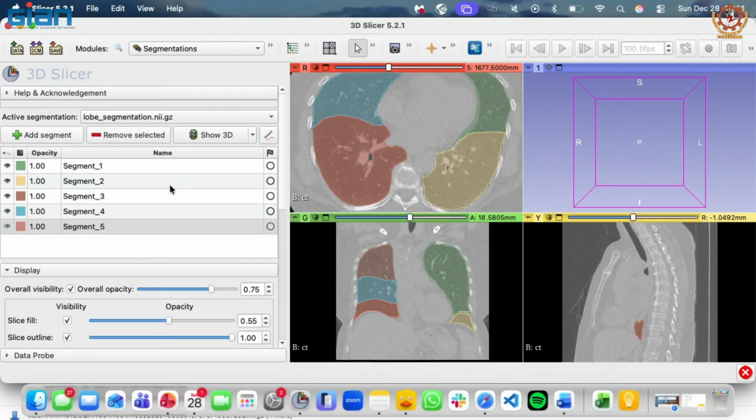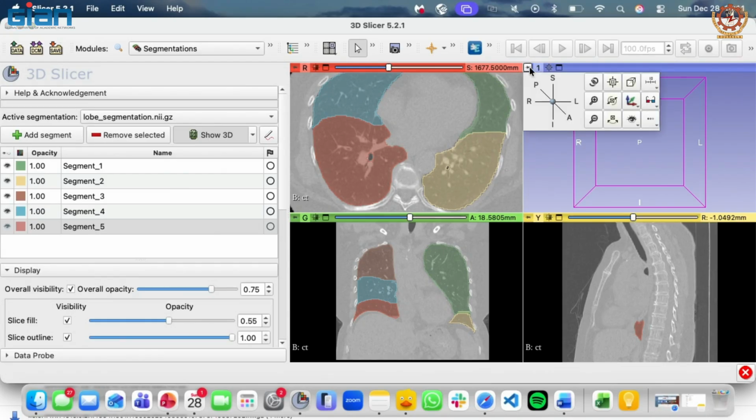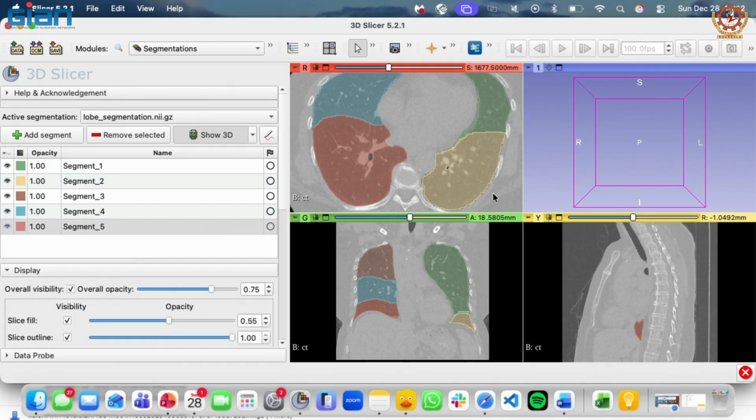Okay. And then click this show 3D button. Nothing is there, but still click it. What's happening is you just see a small window, and the segmentation is somewhere in some axis.